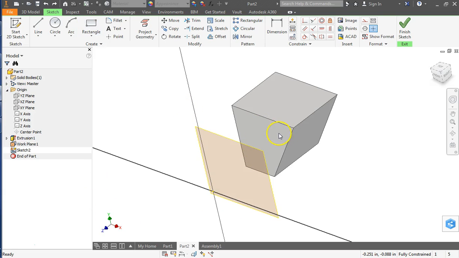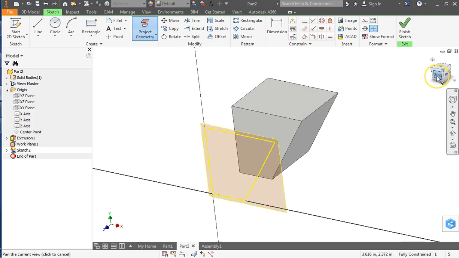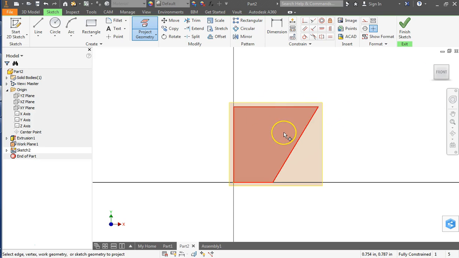But let's say there's geometry that I can see back behind that, and I'd like to bring it forward and copy it onto this surface. Well, I can use Project Geometry to project it forward onto that screen. So maybe this surface, all these edges, I'm going to choose the whole surface. I could choose just an edge as a reference line, but if I highlight the whole face, all those edges are going to project onto my drawing. Pretty cool, huh?